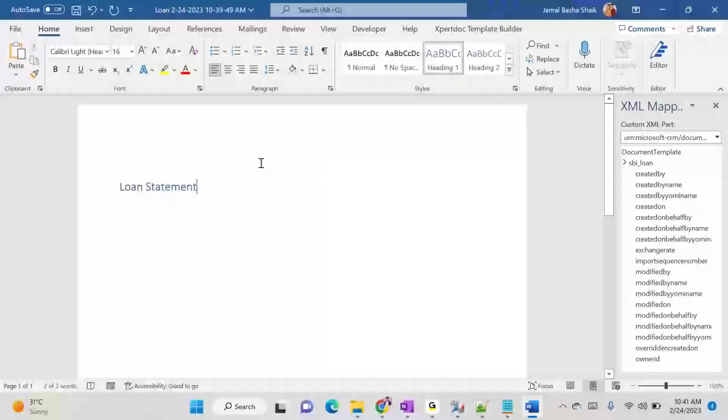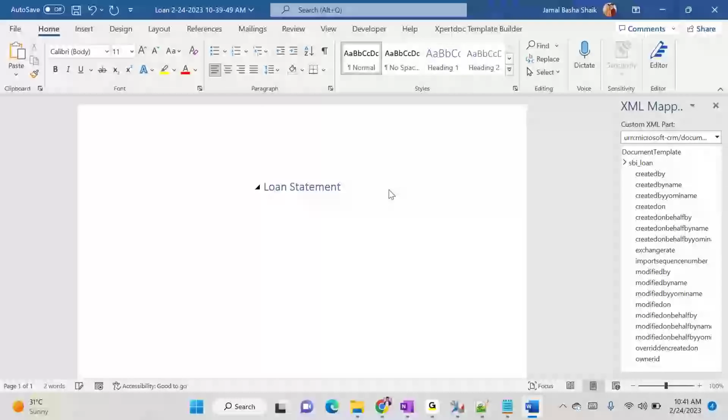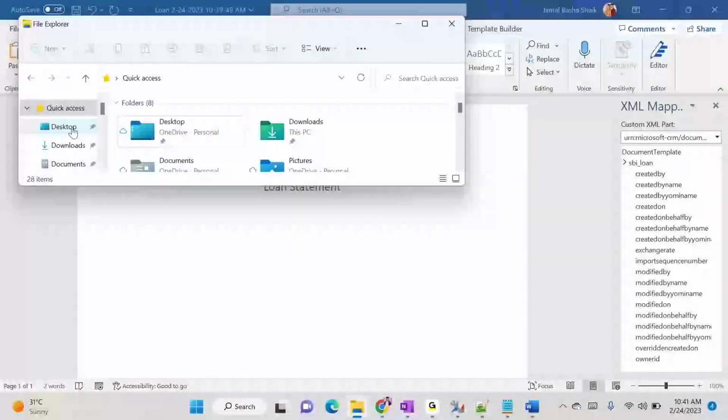I will create it as a heading. So here we can add the logo.